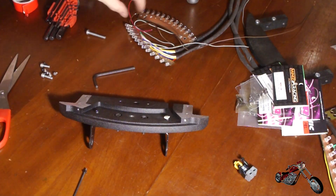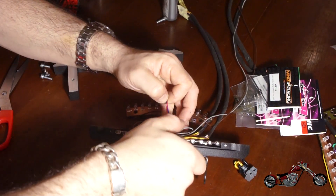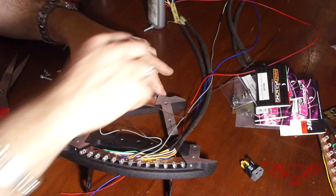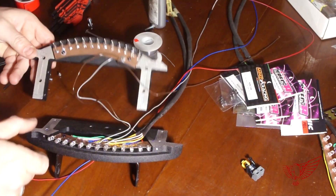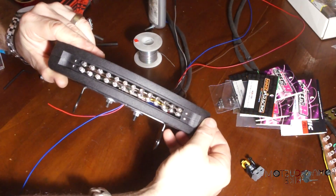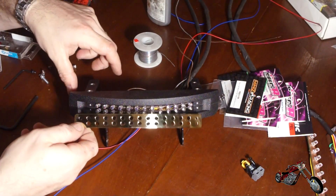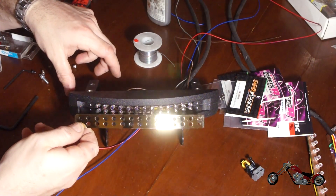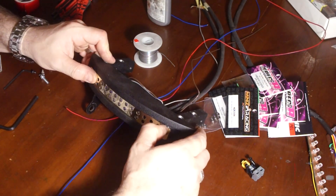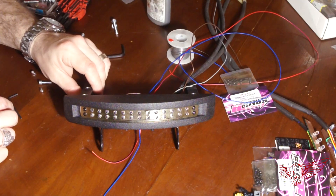I'm almost done. I installed the plate holder and then it's time to assemble the LED boards. The red and blue wires will fit the plate light. I'm using a standard aftermarket light model, like the ones you see on a lot of speed bikes. The second LED board is installed, the two parts can be put together, and I'm starting to get impatient. The brass plate is now polished to a mirror shine and with a little bit of manhandling it fits over the LEDs. Four screws are required to keep it in place — and there you go, the taillight is complete and I think it's really kick-ass.